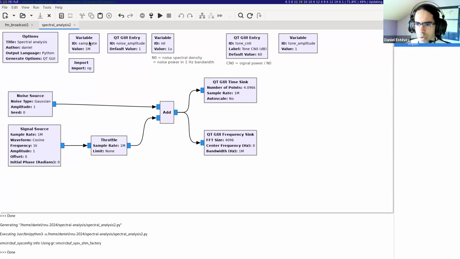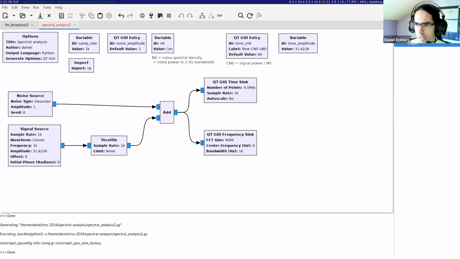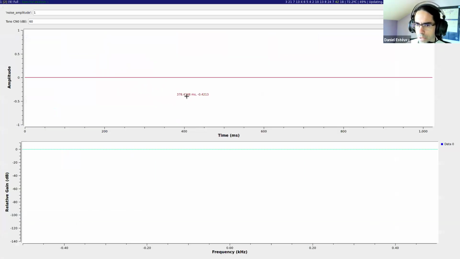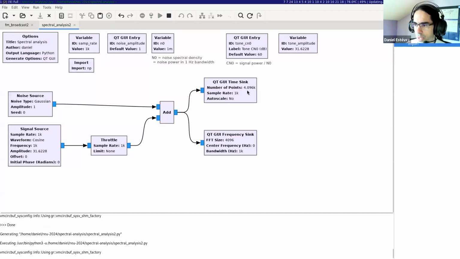If you put a sample rate which is very low, and I can show that right away, then you might get something like this. So you can see it takes a while for it to update, and the reason is well, it needs 4096 samples, but I'm only producing 1000 samples per second, so at least I need to wait 4 seconds.